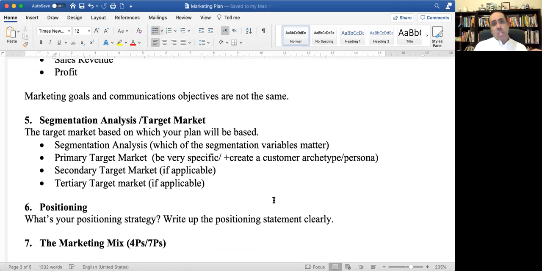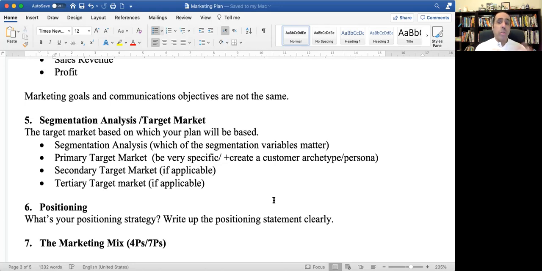Segmentation analysis. Now again, we get into our STP here, the ST part, right? In segmenting your market and deciding on which segment you want to target, what variables are you using, why do those matter, and how is this related to what you're doing? Who's your primary target market? Be very specific.